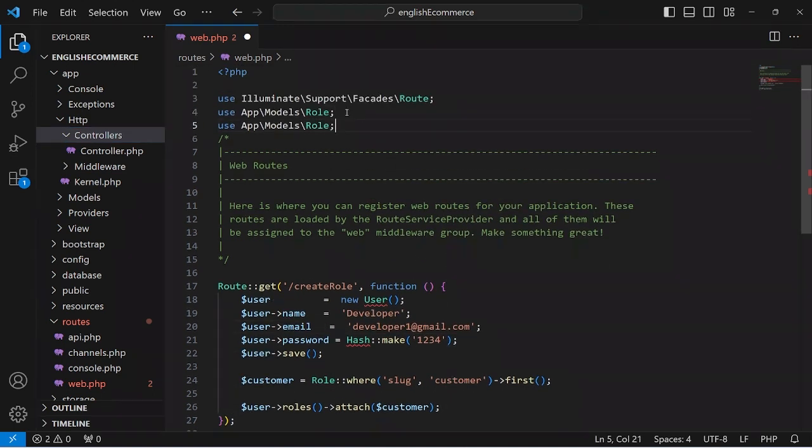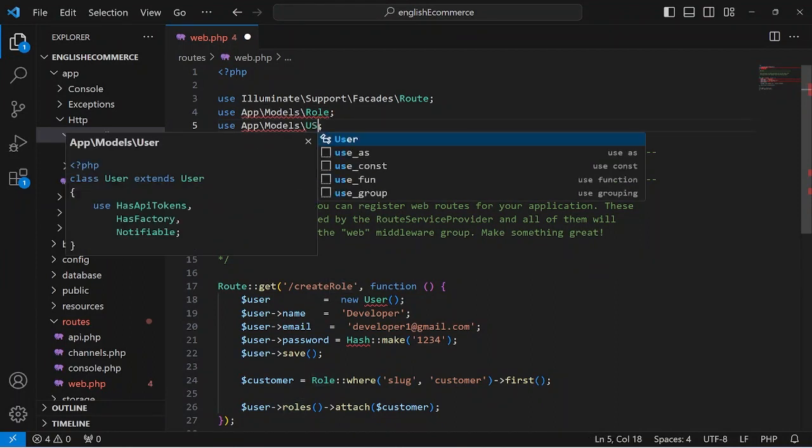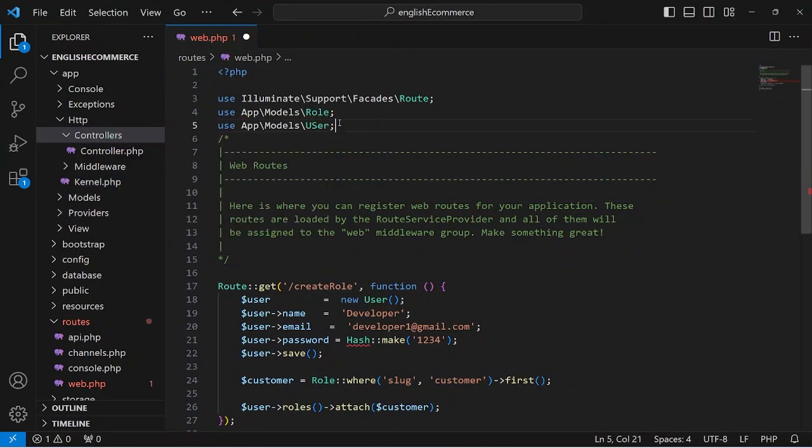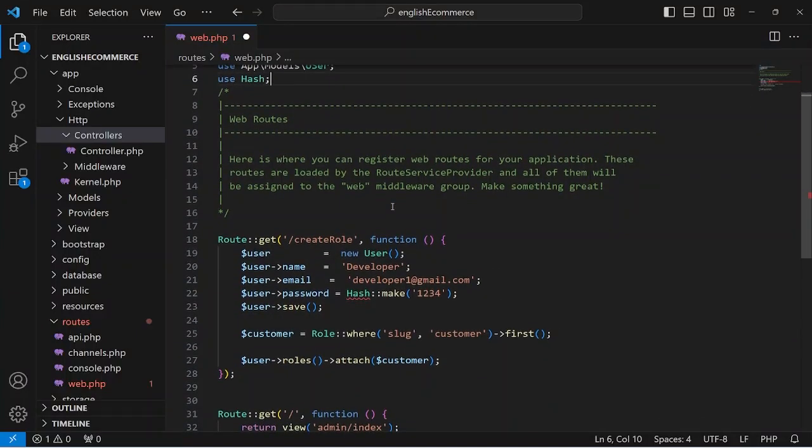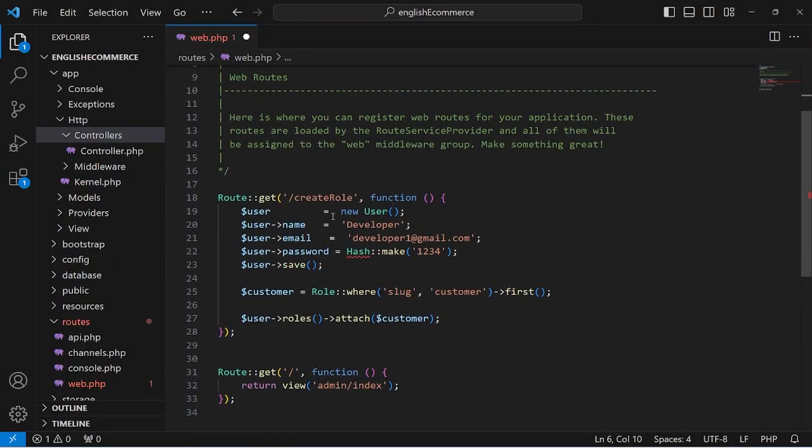Now do the small things like use User, and after that use Hash. Everything is done. Now we are creating a new user whose name should be admin, email admin@gmail.com, password 1234, and the role where slug is equal to admin.